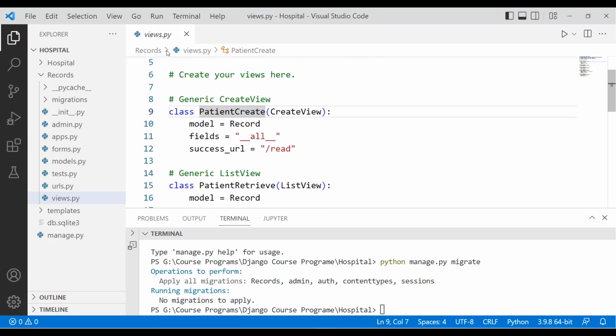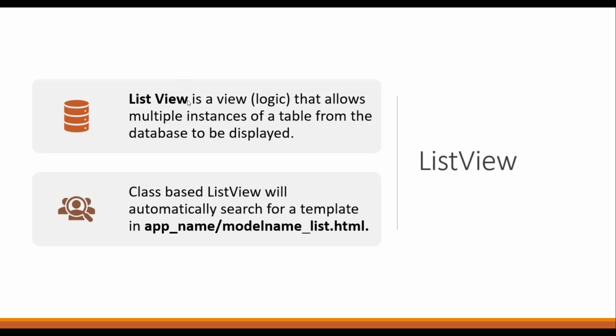Now we will move to learn about the ListView. The ListView is a view that allows multiple instances of a table from the database to be displayed. We only need to specify the model name which applies the ListView, and this ListView will automatically search for the template named app slash model name underscore list.html.